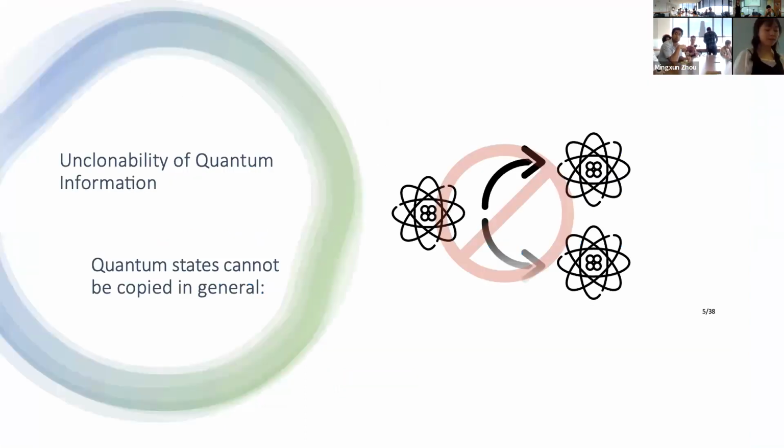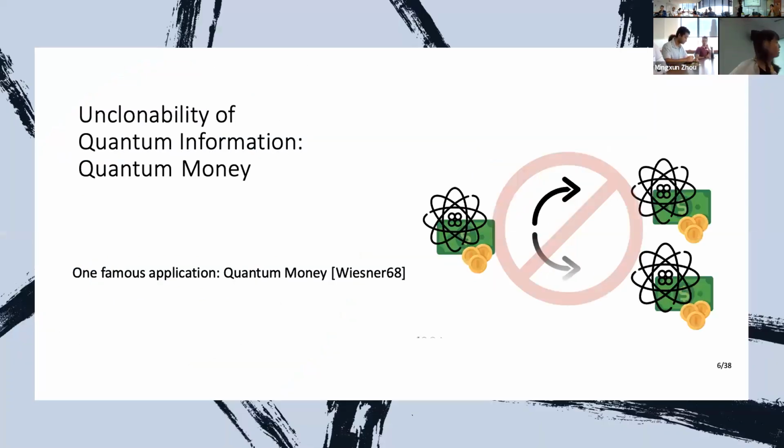The no cloning principle is something very specific to quantum information. It says that once you are given an arbitrary and unknown quantum state, there is no generic procedure that turns this quantum state into two copies. This is the information theoretic statement, and the procedure itself is simply nonlinear and not allowed. But in our case, you will soon see that we consider this principle and variants of this principle in computational settings, when you even have some auxiliary information about the quantum state. We want to make use of this principle that is so special about quantum information to achieve things that are not achievable in the classical world.